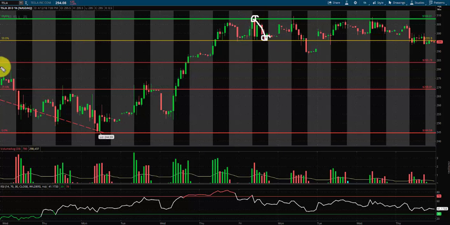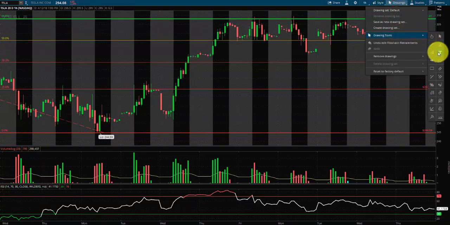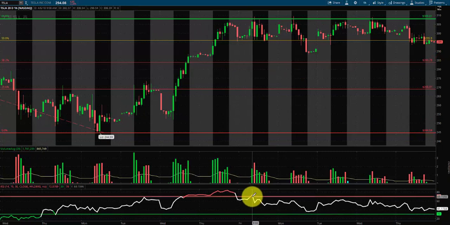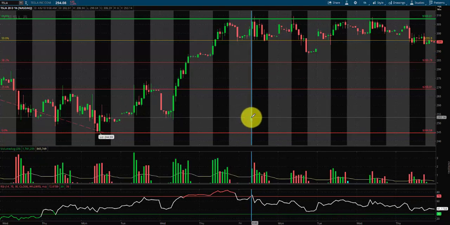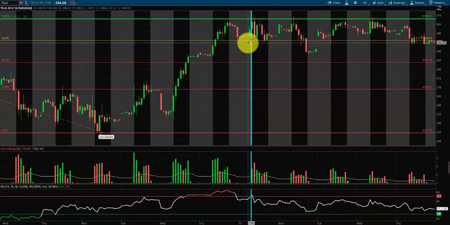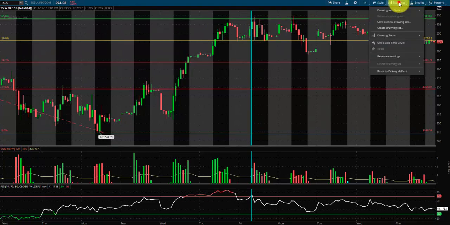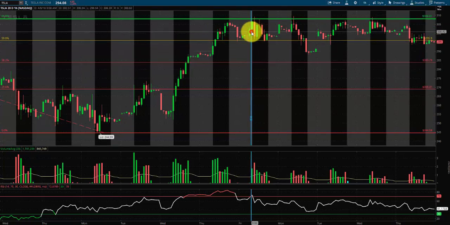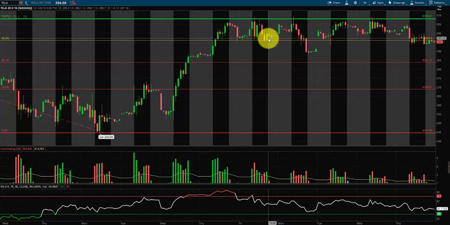That's great to talk about, but we need to make sure that we had an overbought reading when it hit that key fib. And if we draw this up, you can see right here the RSI reading. I'll just highlight it. Just before we tap that key level, it signaled that it was overbought, overextended. We can short it. Now notice this worked out immediately. That's why I was saying the trades are going to be from 1 to 5 days. They could happen within that day. It really just depends on how long it takes the stock to get to your target.